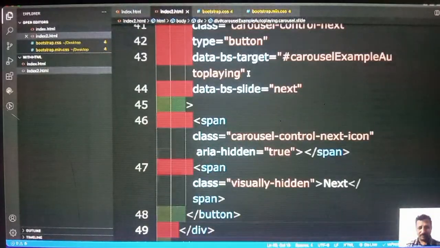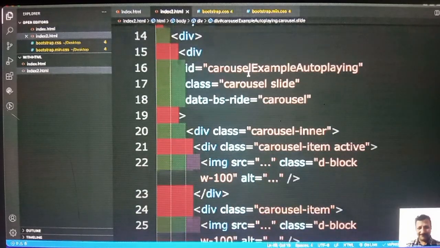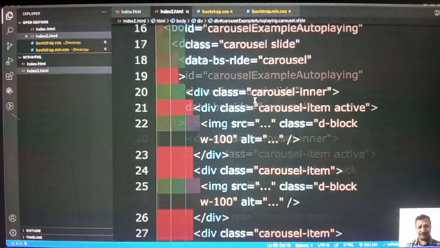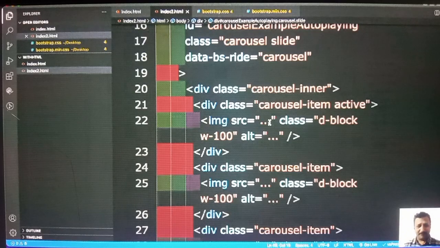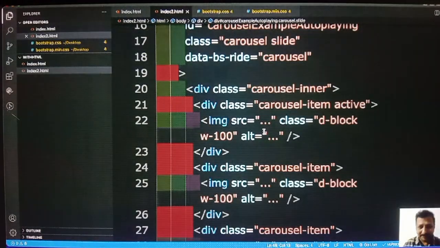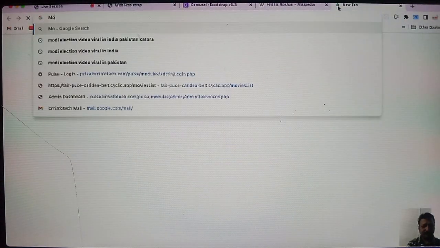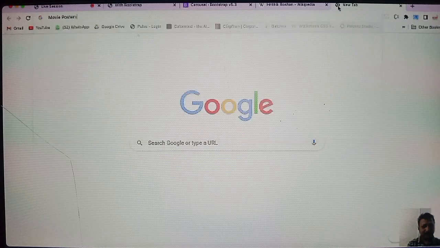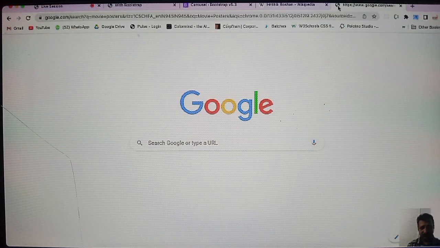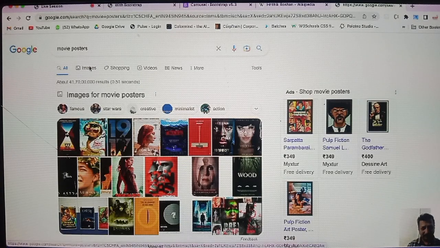Now we have to go through the images and give them. See, some empty images are there. So we have to give some nice images. So now I will simply say movie posters. Movie posters we are using.